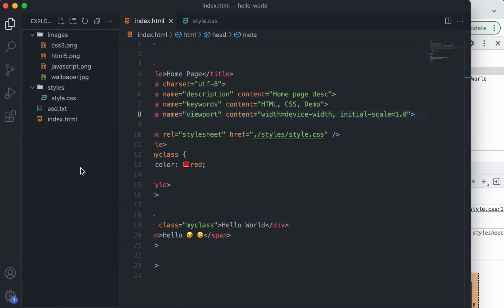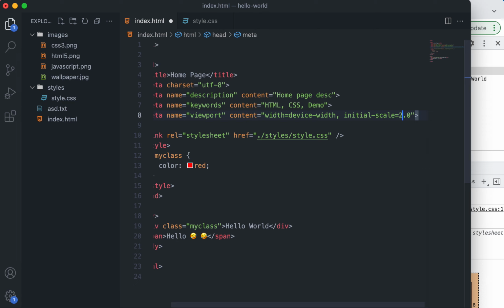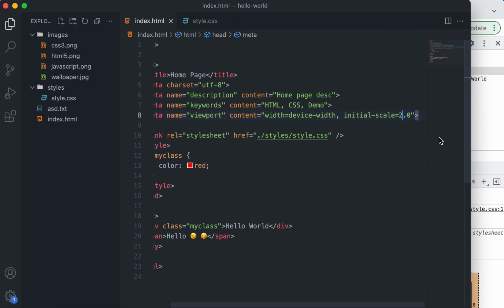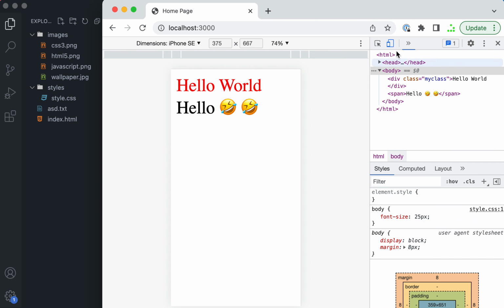The second effect is that this initial scale 1.0 does some zooming behavior. Let's try 2.0. Yes, you can see that this is zoomed more. So 1.0 is the default behavior, the normal behavior we expect.